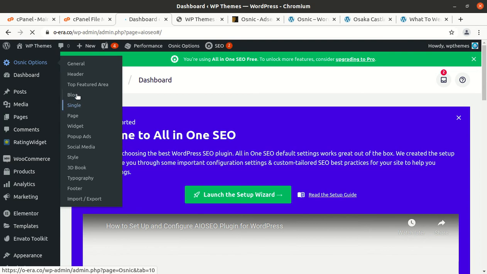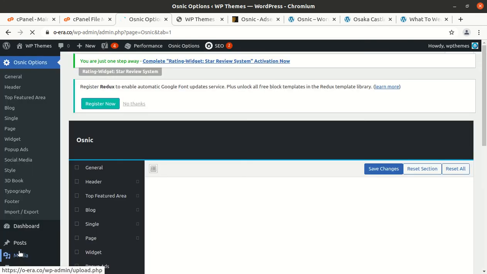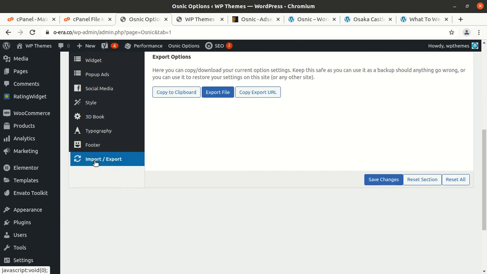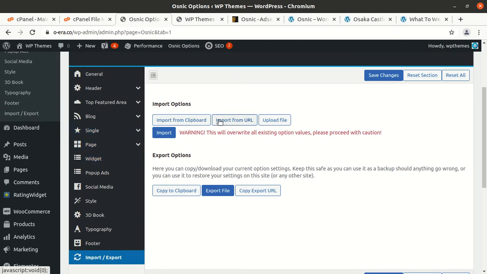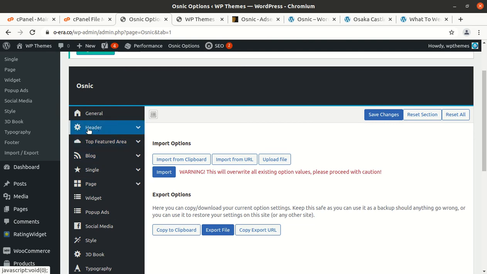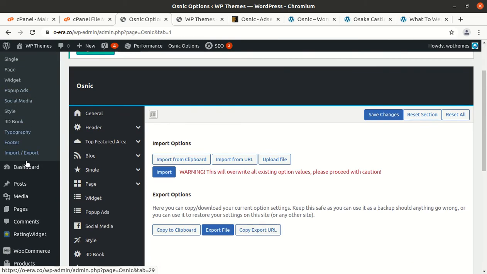Not found yet. General. Okay, so under tools, it is not like import options, import URL. So I could not find the demo content importer.